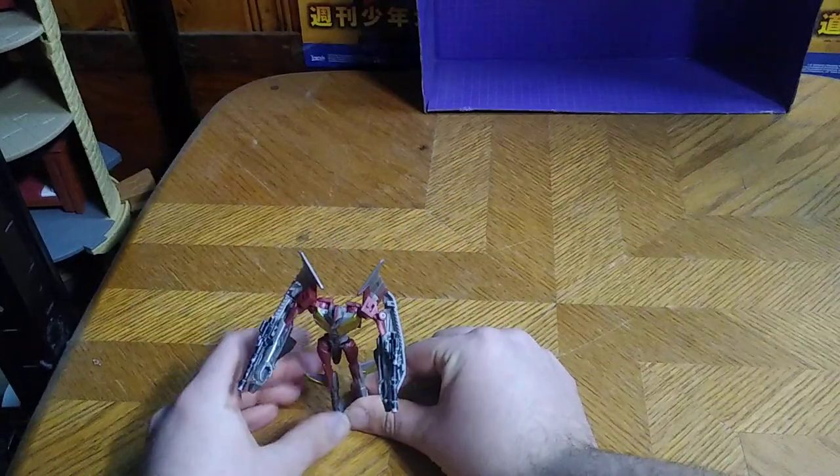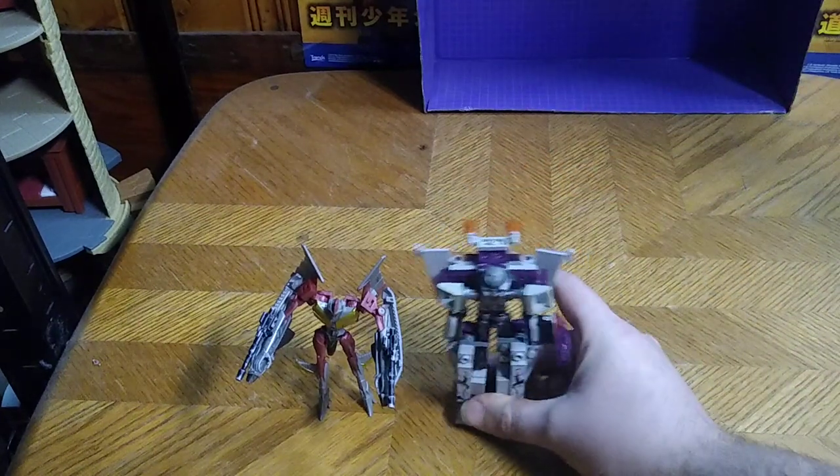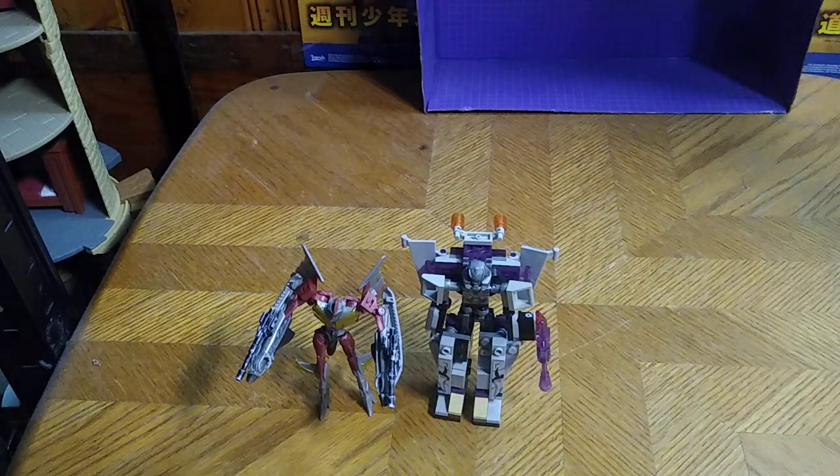If I can get him to stand, we'll do some actual robot mode comparisons. Now that he's standing, let's get some comparisons going. I'm going to get his leader Megatron up for comparison. Since his transformation is so easy because it's a Creo Transformer — and it's the closest thing I have to Transformers Prime Megatron — what's the collection complete without Megatron? So here we got Lord Megatron next to Starscream and they look good together.